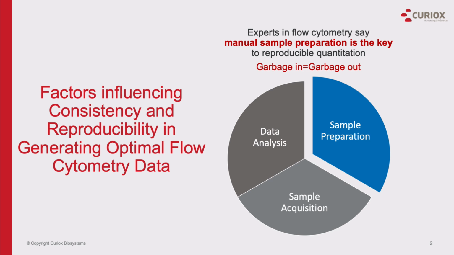So with that being said, there are several factors that can influence consistency and reproducibility in generating very optimal flow data. And as you can see here in this pie diagram, there are about 3 areas that can contribute to this. The first one is sample preparation, obviously. Then there's sample acquisition, and then we have data analysis.